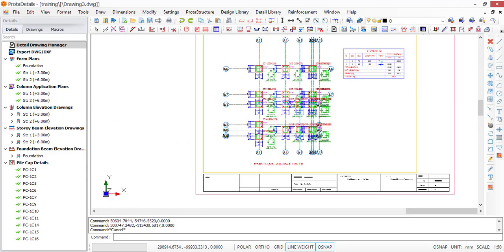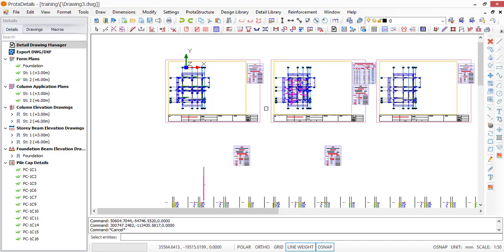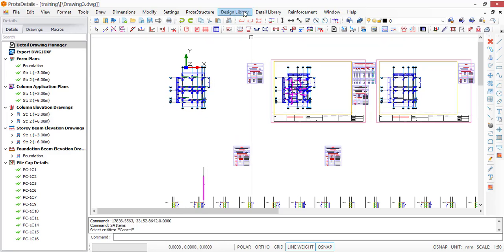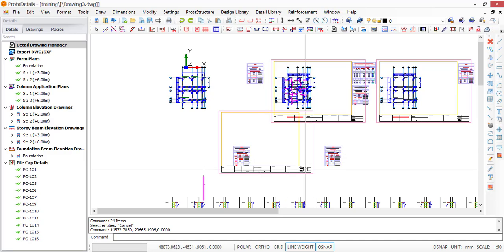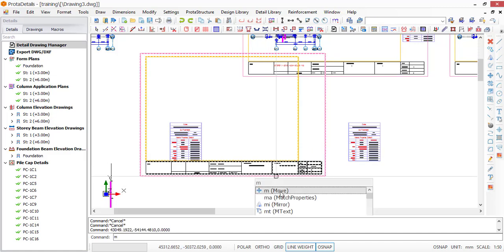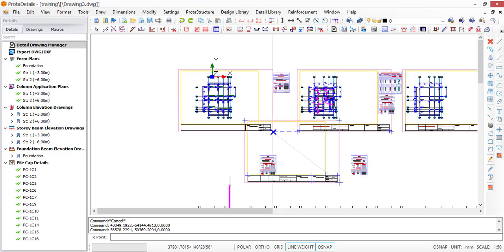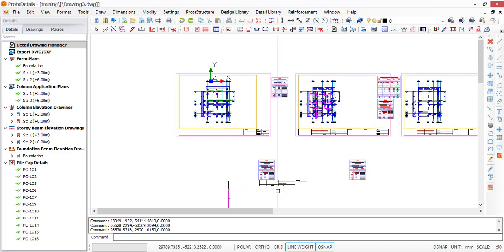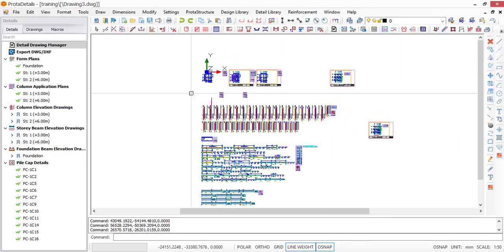Alright, so you can see what I have here. You can do similarly for all your drawings. Even these ones can be deleted and inserted properly. You can delete these ones that were generated automatically, and you can insert your title block properly. If you are not comfortable with the scale, you can take your time. You can also move the title block. You can pick it from this point and take it here. However you want to do this, that can be done, although I moved and some part of it is still remaining here. So that's basically all you need to do to rearrange.